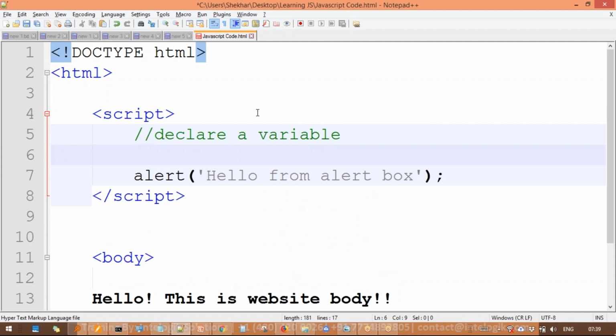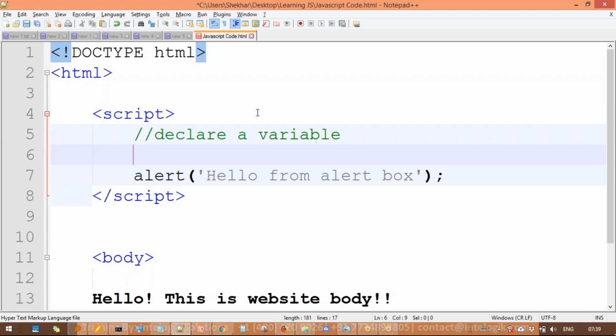The biggest advantage of JavaScript is you don't need to remember various types of data the way we need to in other languages. For an integer value, we need to remember integer age. For text, string name.